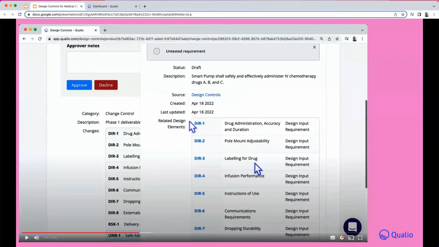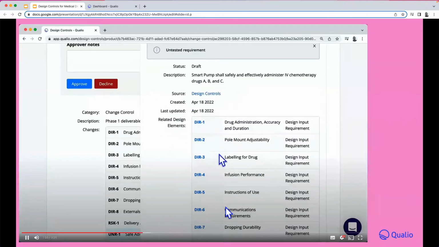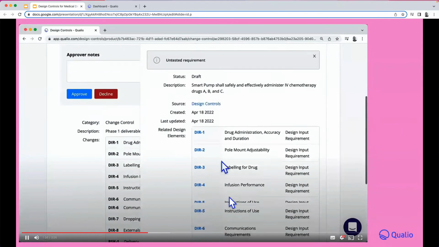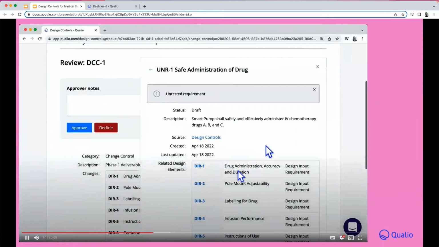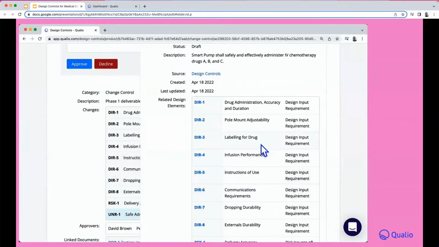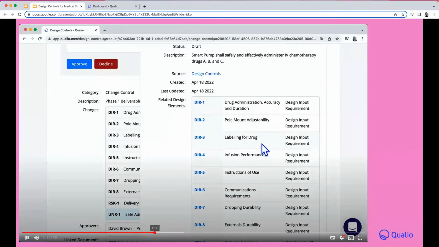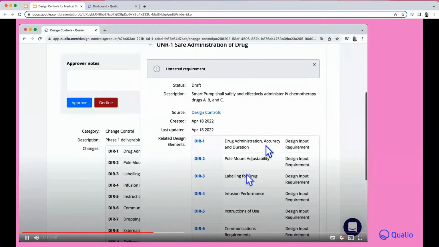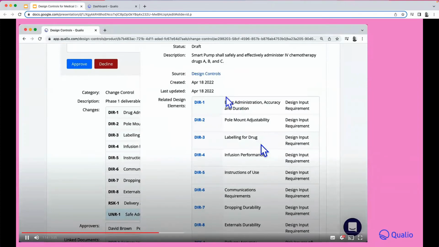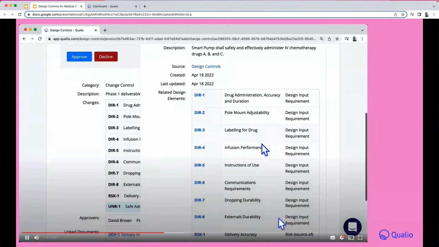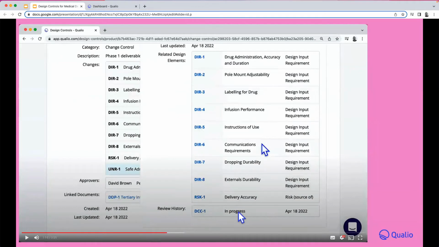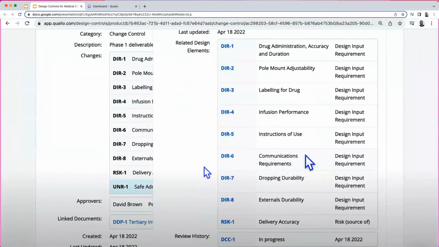Relevant dates, the related design elements, all of the design inputs, the risk, and we can see the review history as well. Now, the review history is like a bird's eye view. It doesn't go into the detail, but you can click the DCC ID. Let me just go back there. Okay, review history. So once your review history lists like this, in that there are a number of DCCs, you won't see what has changed on this view, but simply click on any DCC ID, and then the details will be available in the description field. I zoomed in there.